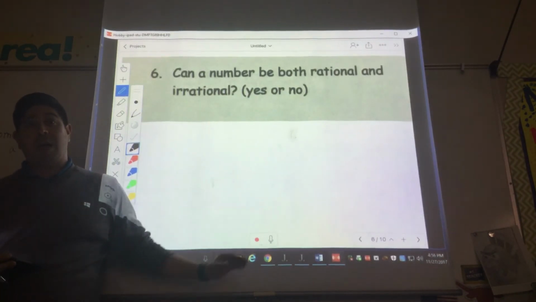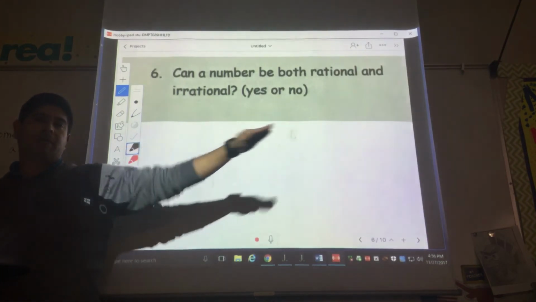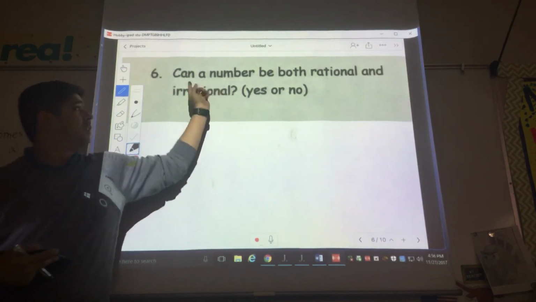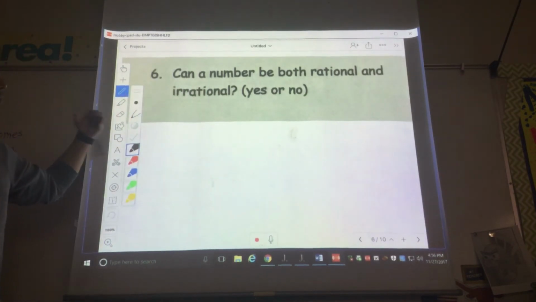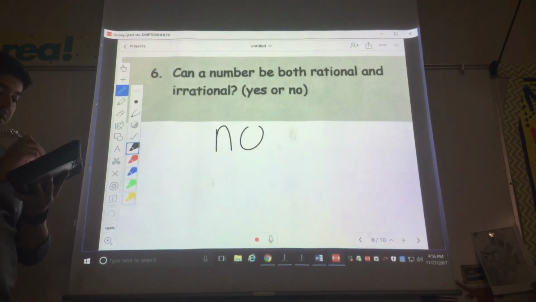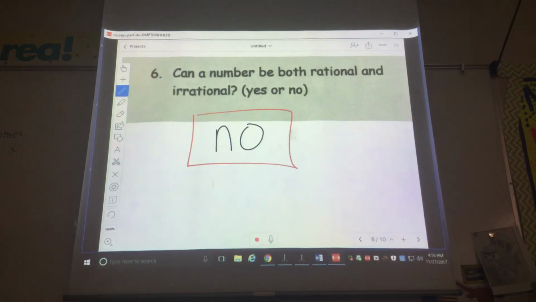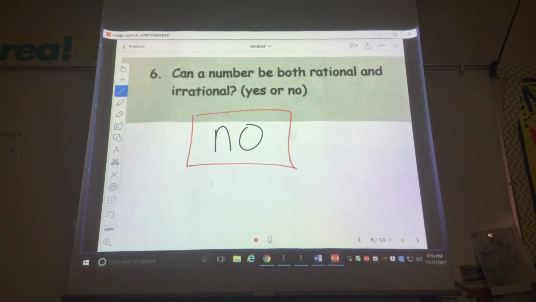Okay, so like pi is the most common irrational number, how it goes on forever and doesn't repeat. So these are totally different. Can a number be both rational and irrational? That is no. They cannot be both. All right, not much work with that one. That's just easy. Yes or no. But make sure that you do know how to differentiate why this answer is no.